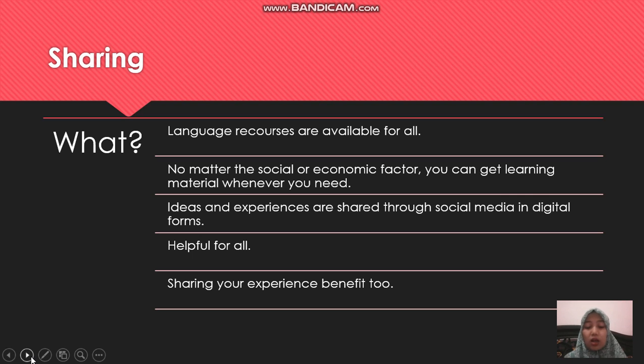Is that right? So it is one of the benefits or advantages of using ICT. As long as you use ICT in a good way, it will have more benefits for you.